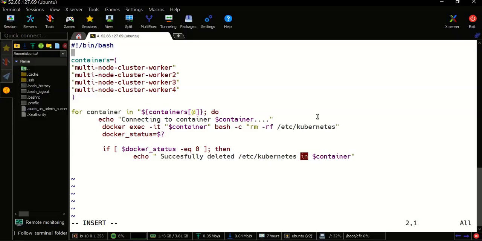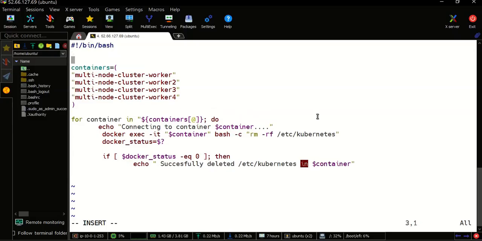Let's add a log file for each and every command. It will log each and every command. Let's add that log file here.